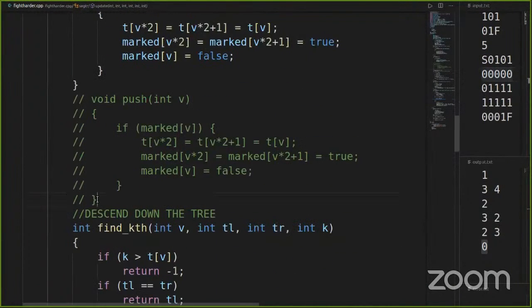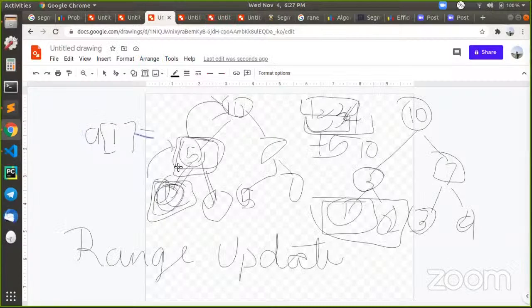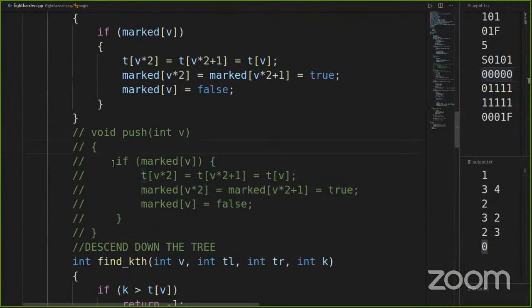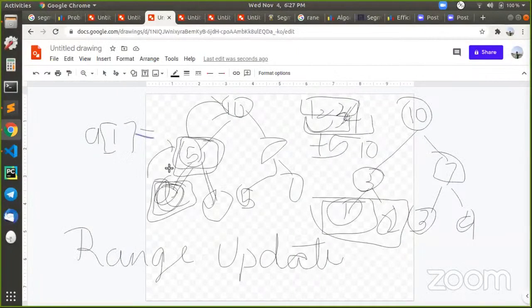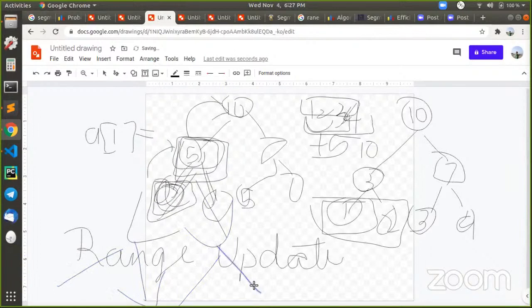And that's what this push does. This is the same one. Yeah, this one does. So that updates only till here. So that's basically, I don't traverse the entire tree. You see, the tree might be huge. It might be here, here, here. So if I get this range, I just update 5 here.